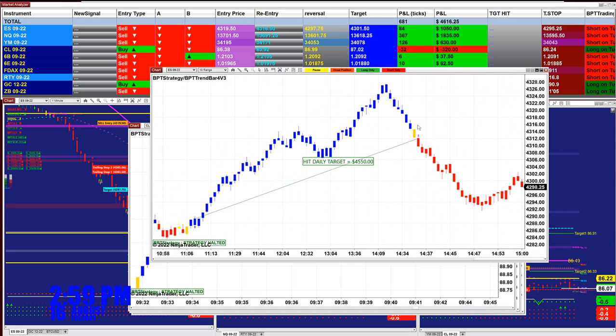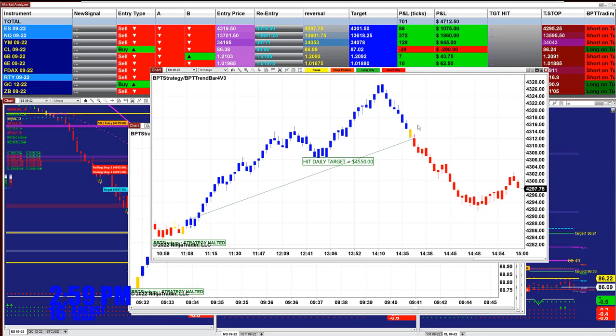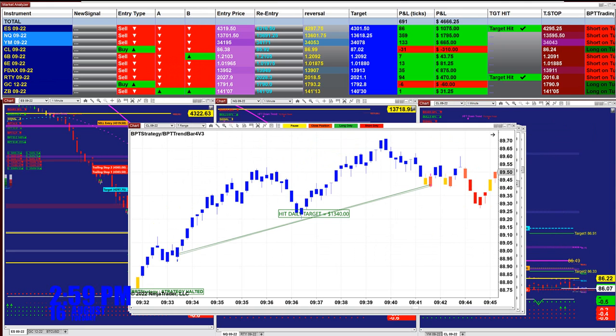This is not an ATR. This is based on a price line, and that's why you see on this auto trade there is a neutral zone. When the market is at certain levels the auto trade goes to neutral. It cannot be an ATR — it's way far from the ATR. It's a much more advanced algorithm than just a moving average above or below the line. So this is a totally different approach to the market for swing trading.